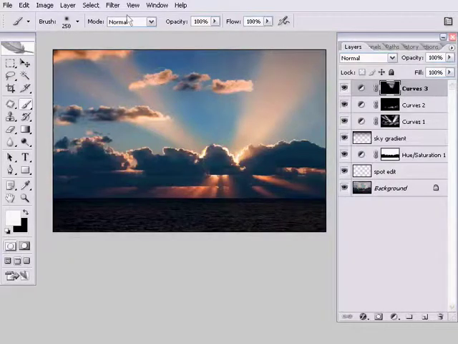Now I'm not worried too much about painting over some of these clouds, it's okay. Just painting once again along the direction of the lines that the light will travel. Now I'm intentionally going quite strong here.